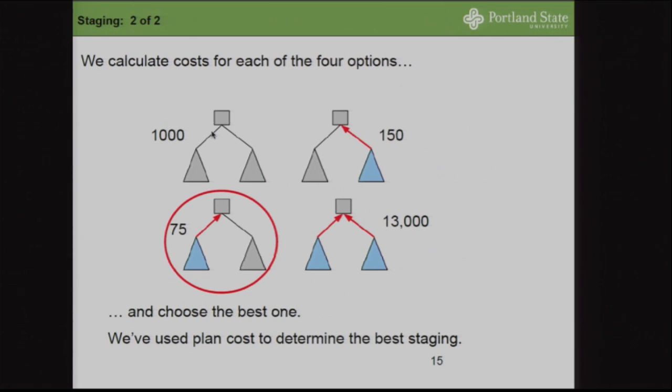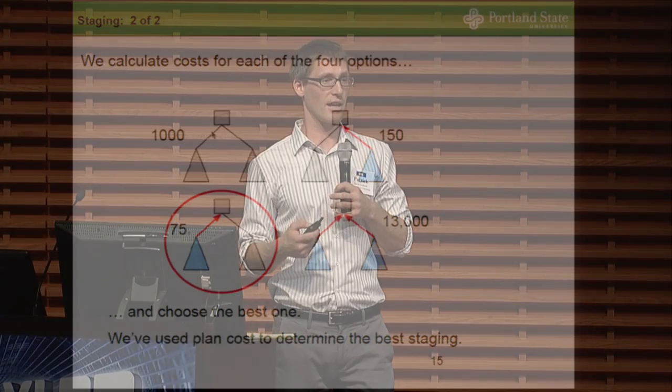We have retooled an optimizer from a relational database system to work with this system. And we use a cost model. It takes into account various properties of the inputs. We use a top-down memoization approach to explore the search space and pick the best staging. That's fine. However, we find the optimal staging only as far as the query or script was originally written.